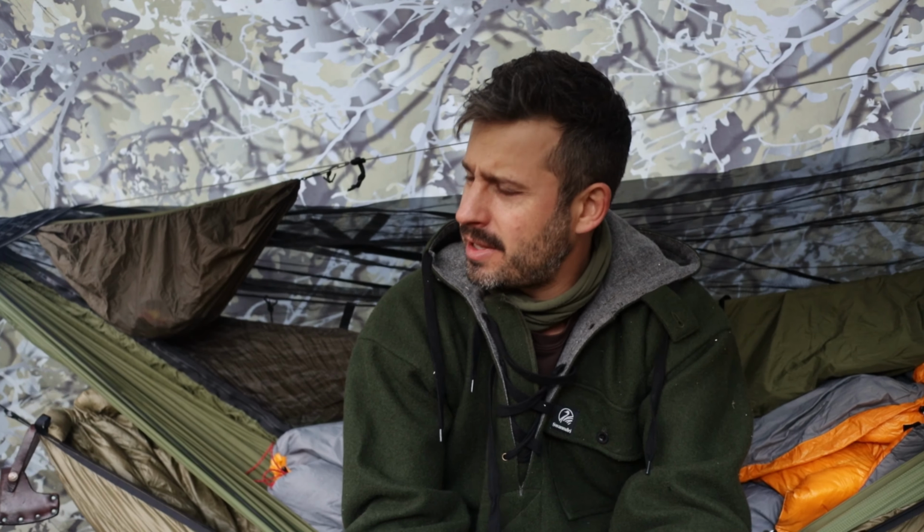It's supposed to absolutely throw it down later. Potential thunderstorms as well, so see how it goes. But I've also got some food to cook later. I've got some lamb, lamb ribs, cutlets, but big ones, decent sized ones. So I've got that to look forward to later as well, with some rice and mashed potato.